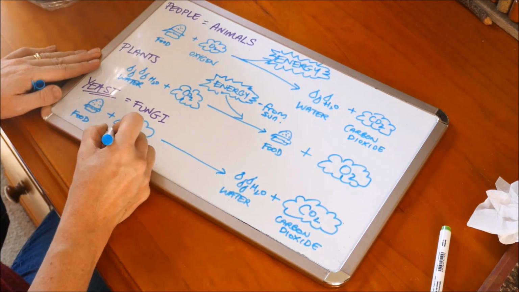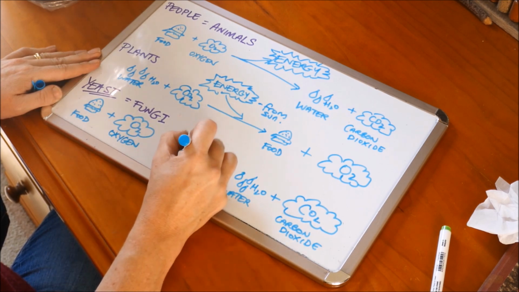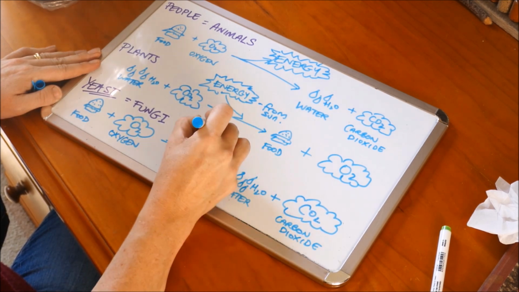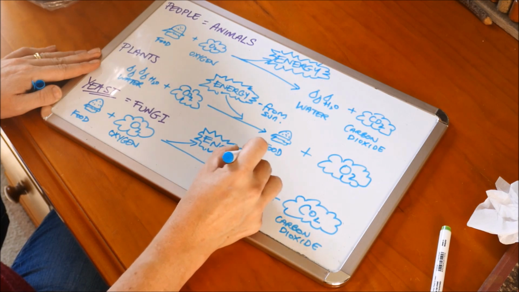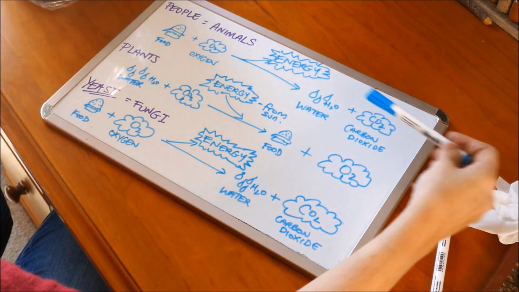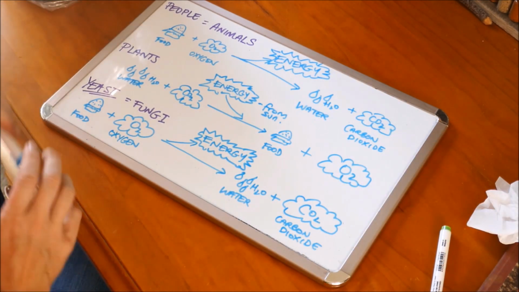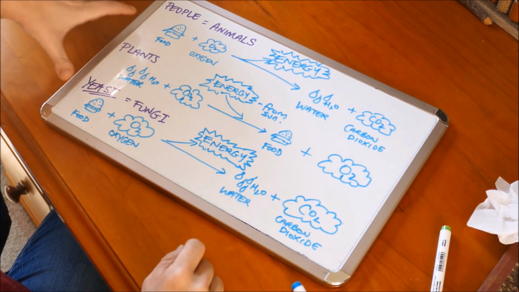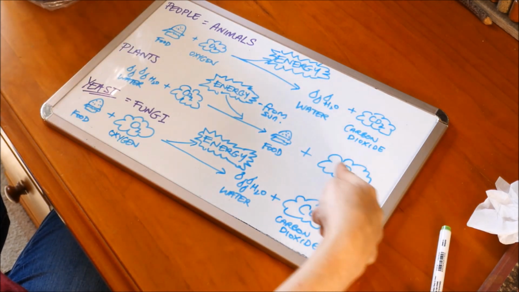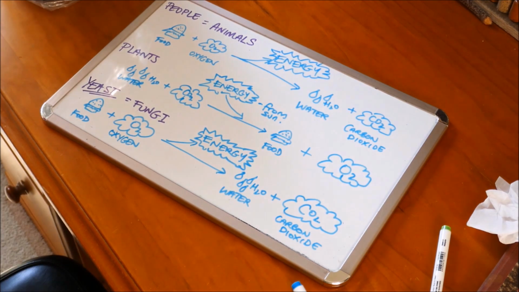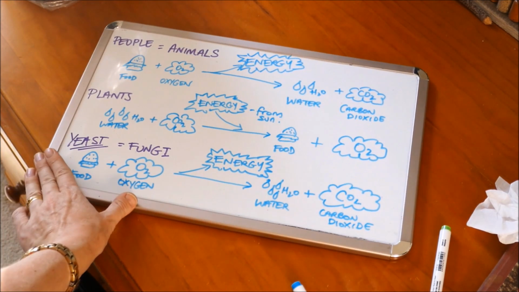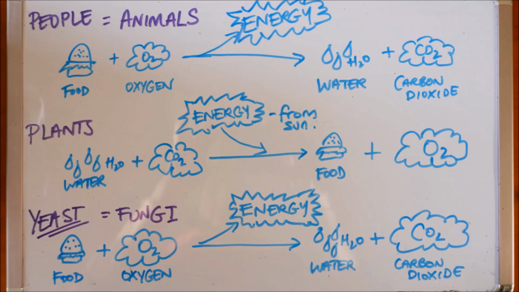So when you think about it, we are actually more closely related to a fungus than we are to plants, which is kind of a bit creepy. So you might have noticed that these two reactions, respiration and photosynthesis, are actually the opposite of each other, and both of these are essential for our planet. We'll be learning a bit more about that.